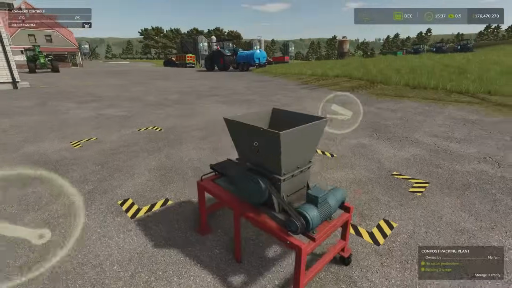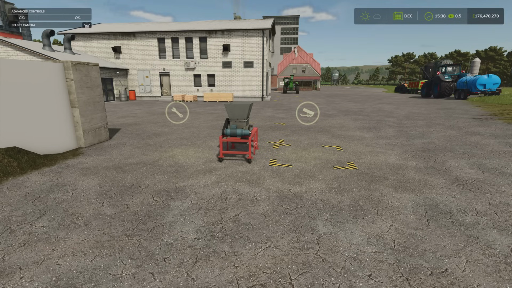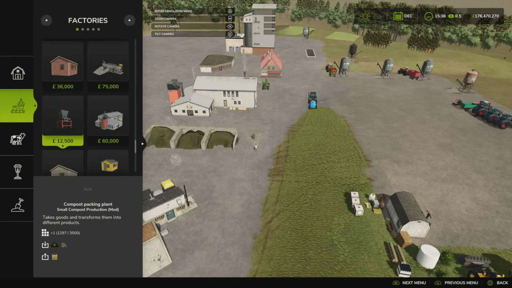However, when we click on this and it's placed, compost packing plant, the compost comes in, empty pallets need to be brought here, and then you get your quality compost out, and the quality compost is selling for about 400 and something. So you're going to make 4 times the amount of money if you do this process. So this you will also find under our build mode, just there under our factories, 12,500. That's 1 slot. Yeah, 1 slot for the packing plant.